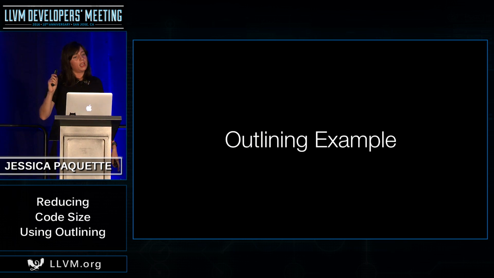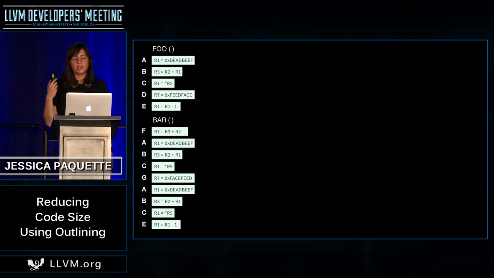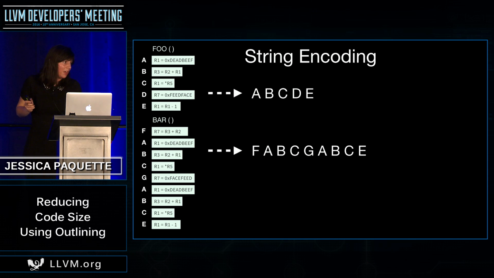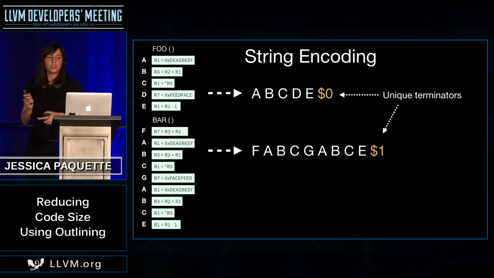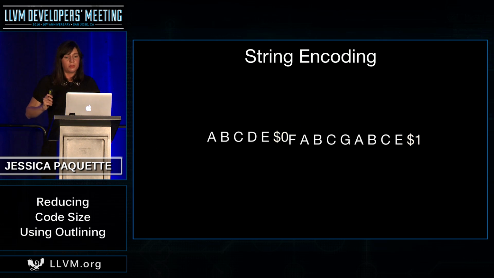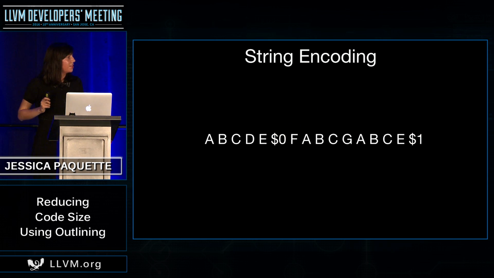So now that we have the main data structure for the outliner, we can move on to a simple example. Let's say we have some sort of toy program that looks like this. We don't really care what it does, we just care about the outlining part. The first step is to encode the program as a string. Let's say we've assigned labels or characters to the entire program, and we're going to write out each basic block as a string. I'm going to explain why we do basic blocks a bit later, but for now, just hang tight. So next, we're going to append one of those unique terminator characters to each of these strings. Finally, we'll just concatenate them together. Now we have a string that represents the entire program.